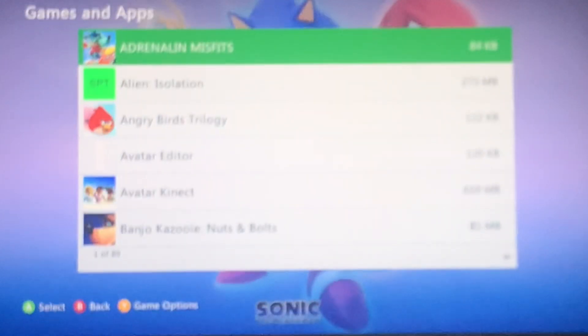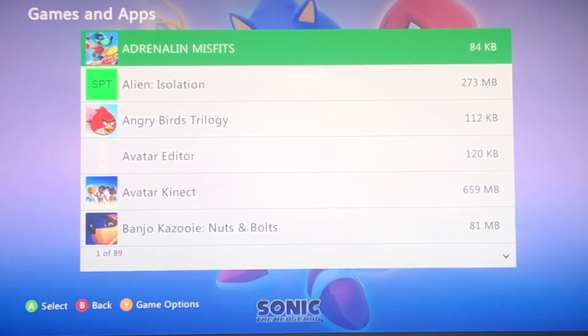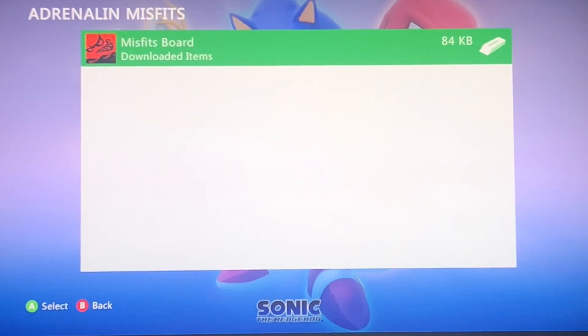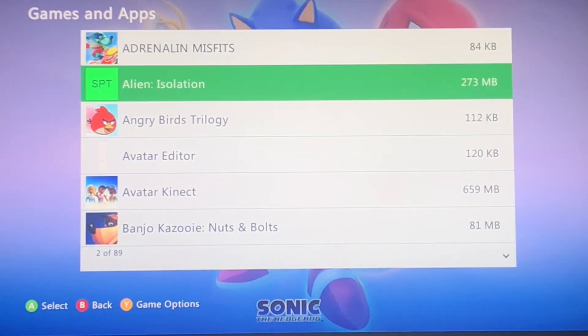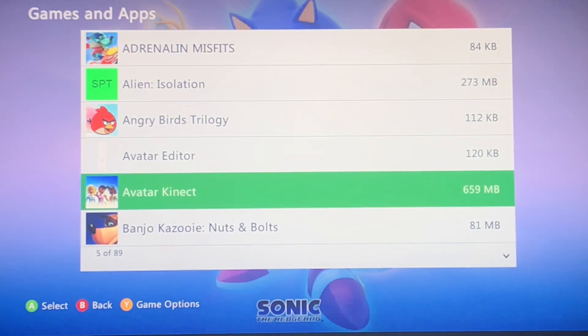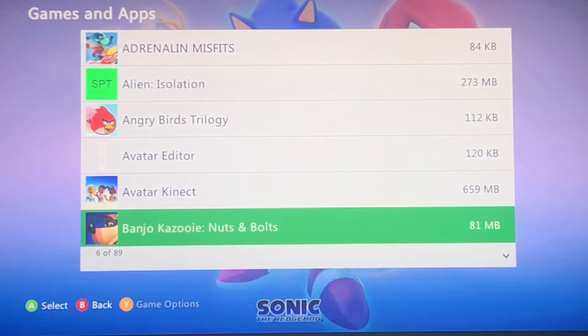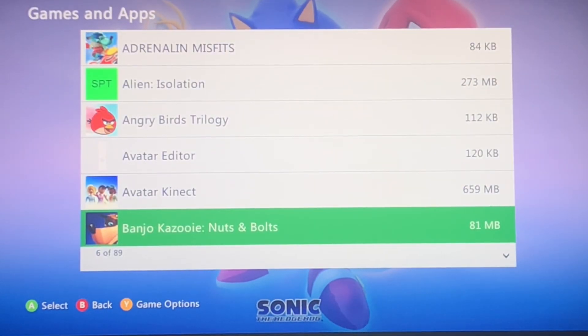Alright, that's a little bit better. We got Adrien — it's another Kinect game. Something Misfits, I got that. I got Alien Isolation; that's something I'm gonna get, it's on my wish list. I bought Banjo-Kazooie Nuts and Bolts. This game actually had DLC — I don't know why Xbox neglected that, because they technically own Rare. It just baffled me.